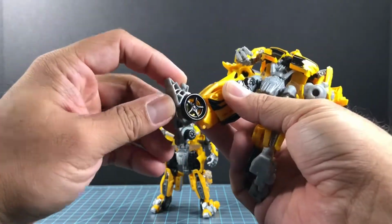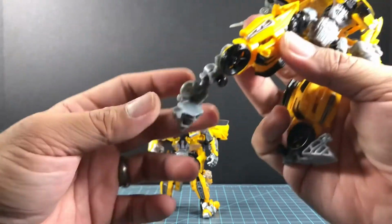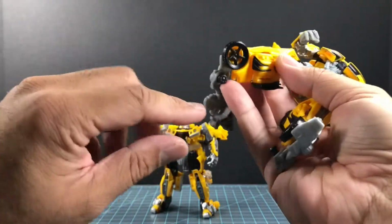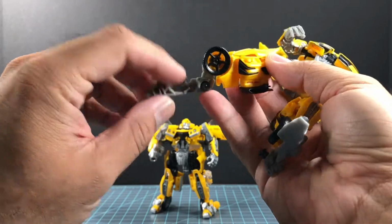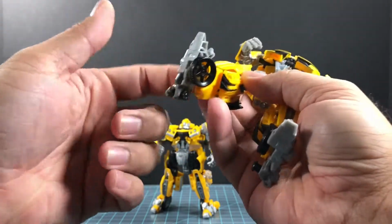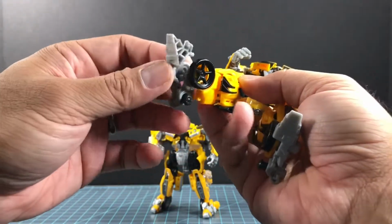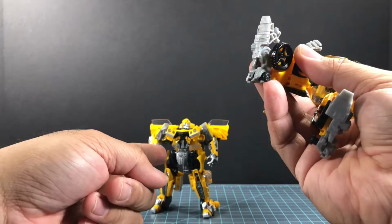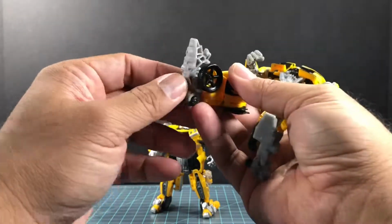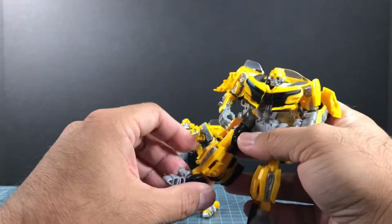I had to tighten this up because, even now, this thing, his foot, I had to put a dab of super glue on the tab right here so it stays in, because this is really loose. Here, I'll show you again. Watch. It shouldn't be that loose. On him, you have to kind of work it out to get it to go into transformation mode.